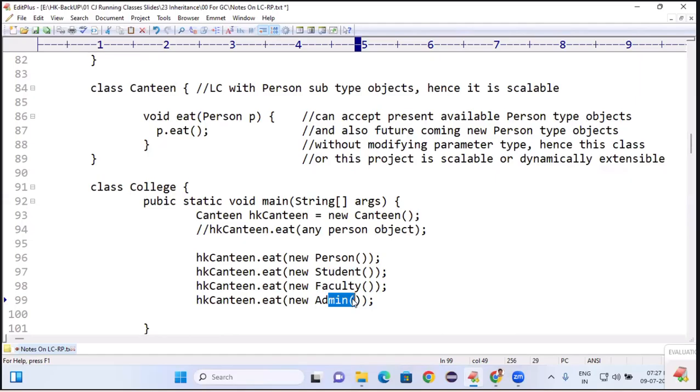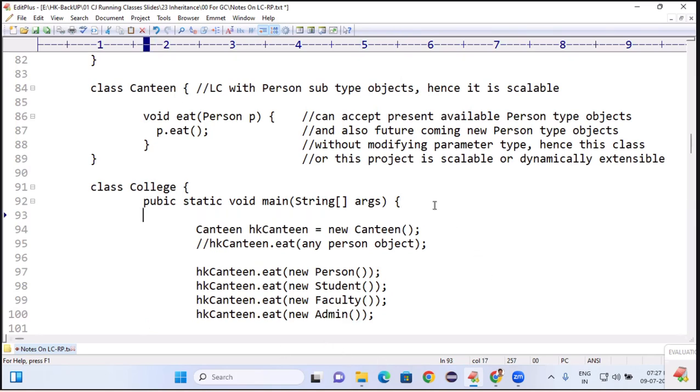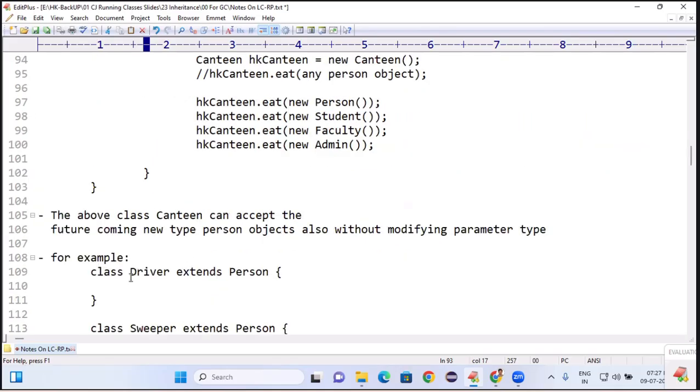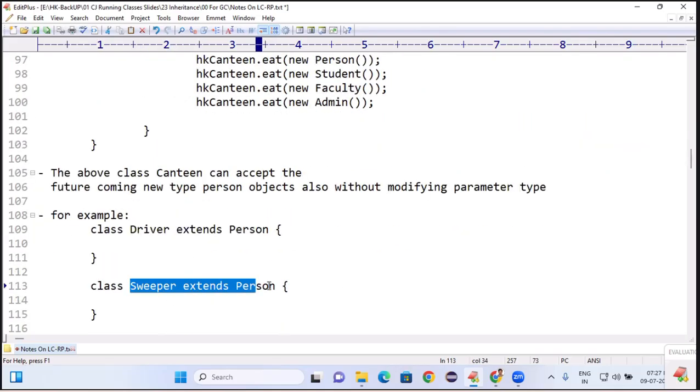In future the college has buses introduced, bus drivers came, technicians came, different people came. Now tell me, a new object called driver came. Who does it extend from? Sweeper, extend from person. Can driver and sweeper also be passed to the canteen to eat?